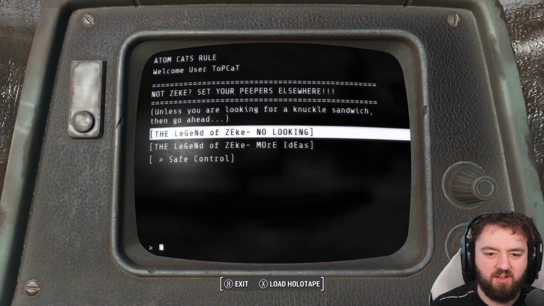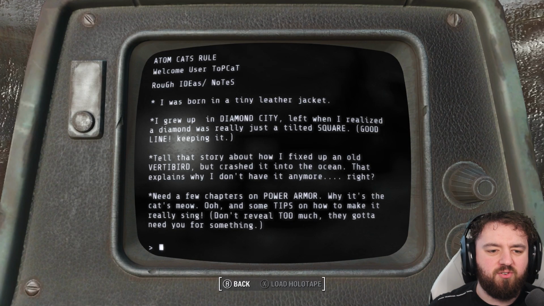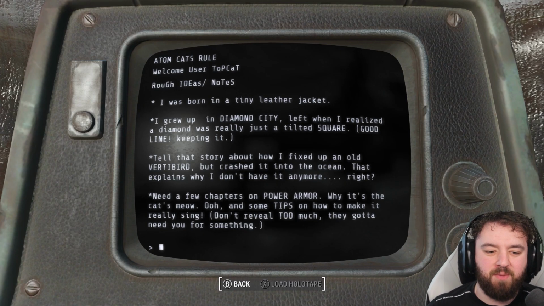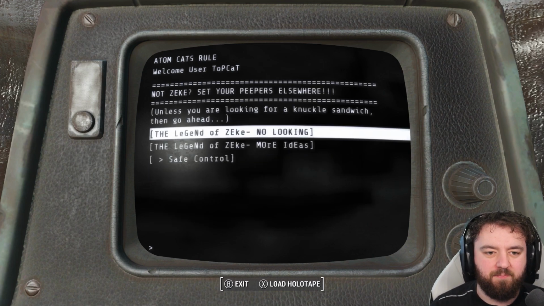Not Zeke, set your peepers elsewhere. Unless you're looking for a knuckle sandwich, then go ahead. The Legend of Zeke, no looking. Rough ideas or notes. I was born in a tiny leather jacket. I grew up in Diamond City. Left when I realised that diamond was really just a tilted square. Good line, keeping it. Tell that story about how I fixed up an old vertibird but crashed it into the ocean. That explains why I don't have it anymore, right? Need a few chapters in power armour, why it's the cat's meow. Oh, and some tips on how to make it really sing. Don't reveal too much, they gotta need you for something.